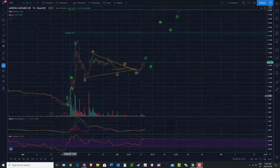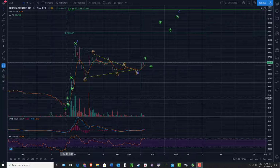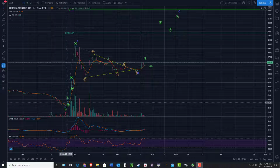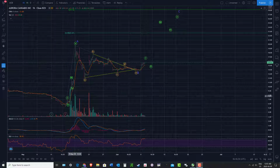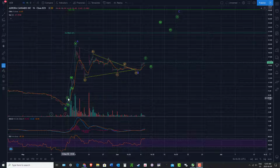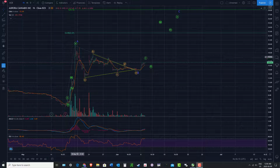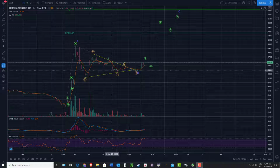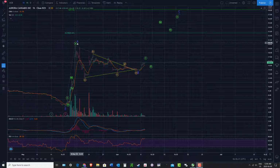And I think what we have here, obviously this stock's been in a very long term downtrend and it's coming off a major bottom. And not necessarily expecting a new bull market to start, although it's possible. But I'm leaning on this just being an ABC up, a big corrective move up, but that still offers a significant long side trade opportunity. So I think we got a five-wave move off the bottom for A.